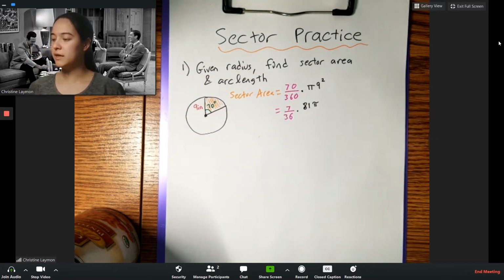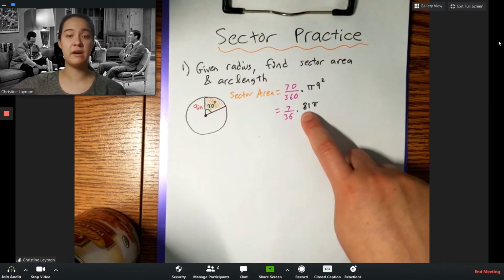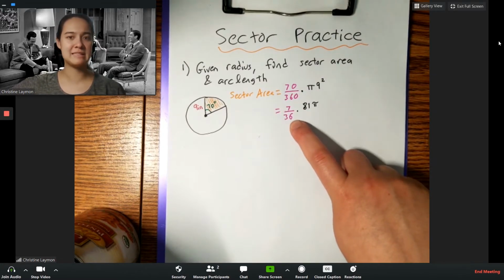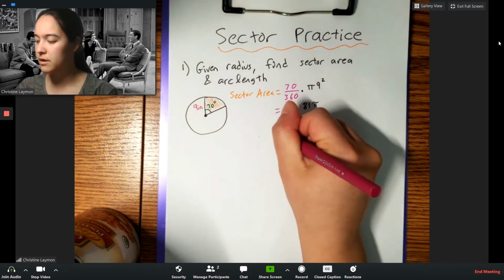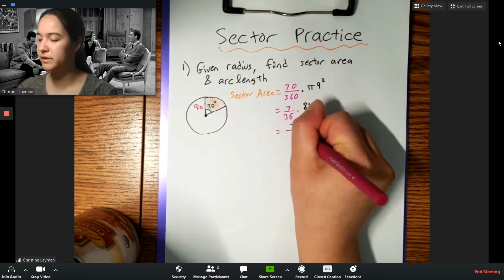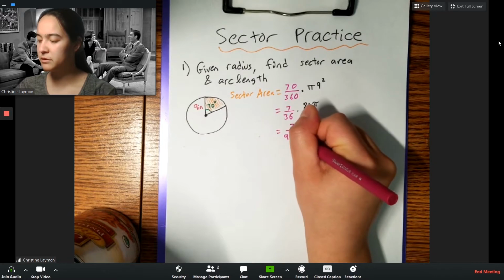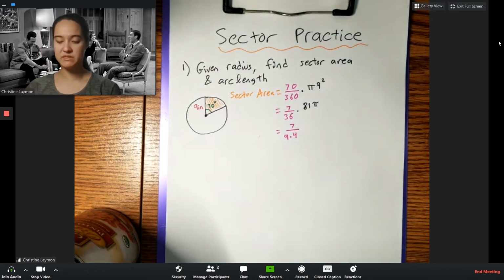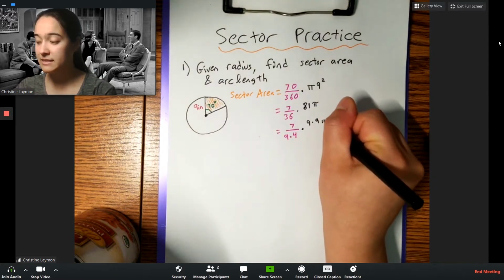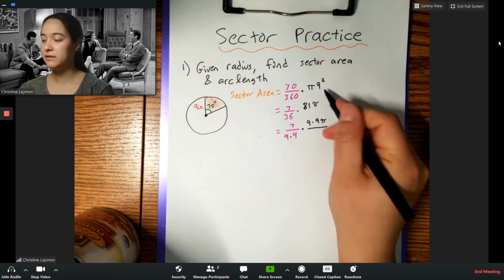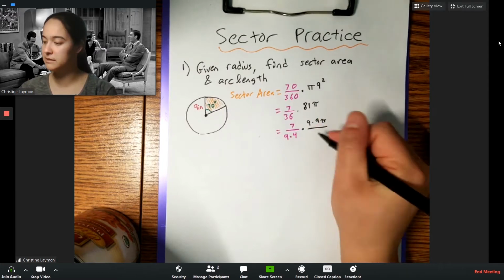And now I'm going to go ahead and notice that 81 is out of 9s. 36 actually has 9s in common. Let's go ahead and break that up. Maybe this would have been easier in the first place. So I have 9 times 4 in the bottom. And that 81, let's go back and leave it as 9 times 9. In this case, simplifying the 9 squared isn't necessarily easier.